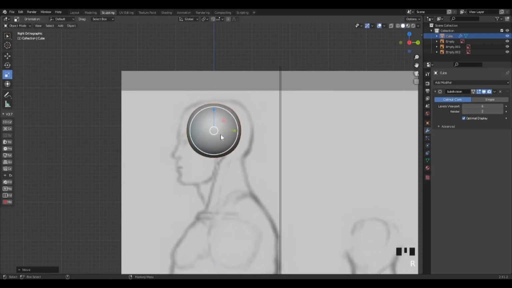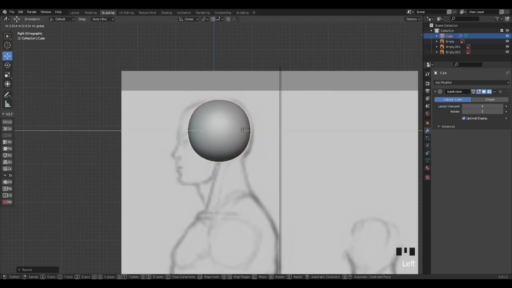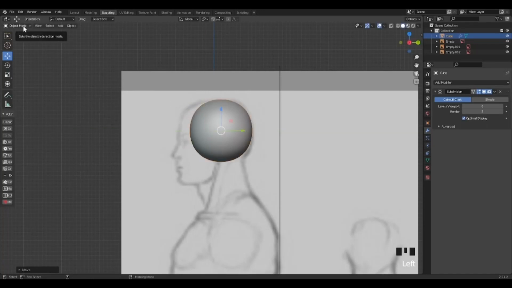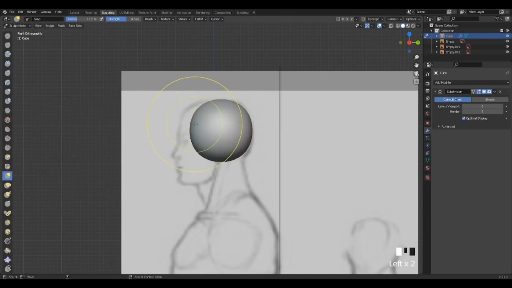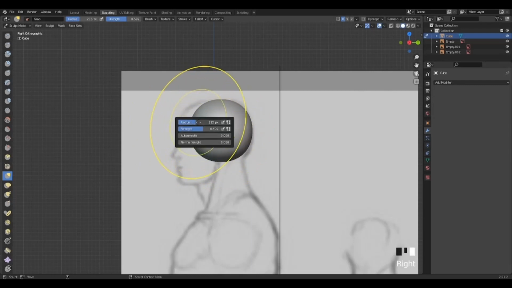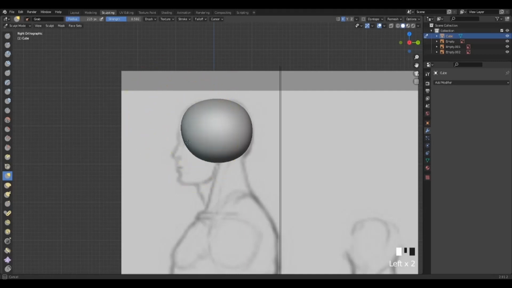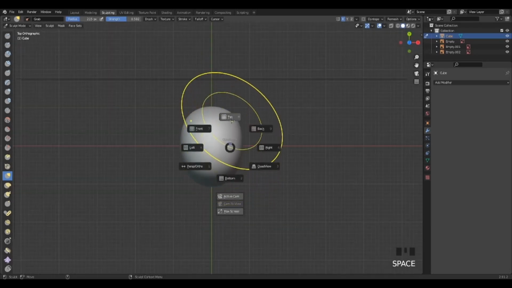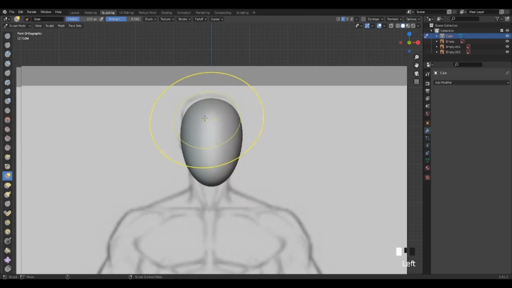So I'm just going to continue generally fitting the shape of my sphere to our player character. I'm going to go into sculpt mode now with a grab brush. Make sure you turn on enable symmetry and make sure that you apply your subdivision surface to your cube so that you actually are working with the geometry that you've created. Turn up the radius here just so that we can start grabbing and pulling the shape of this skull to fit our reference. I'm going to continue going between the front and side views just to make sure that this is fitting up with the reference that we have.